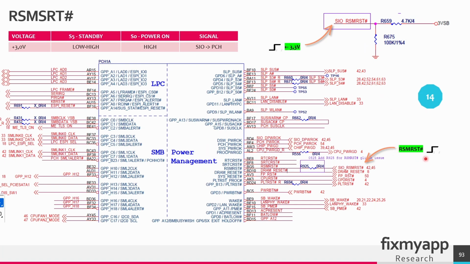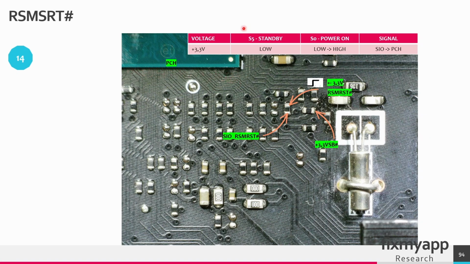The voltage for this reset master signal is created from the 3 volt standby voltage. These resistors are called pull-up resistors. So the voltage for the reset master signal is created here, and it is about 3.3 volts. When the system wants to reset, it will pull this line low, it will create a pulse, and this pulse will go to the PCH, and the PCH will start a reset process. If you can identify the PCH, you see a lot of resistors near this PCH, and one of those resistors is where you can find the reset master signal.